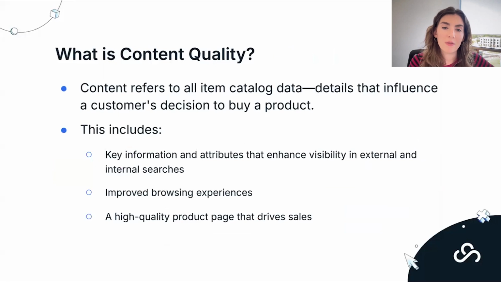And then one that we get a lot of questions about, we cover OTIF, we cover SQEP, we understand those, but what is content quality? You can actually go into that report and view where it's coming from in Supplier One, but it's essentially referring to the item catalog data. So making sure that you have the correct information, that if someone's clicking onto your product, they can understand what's happening so they can then make a decision to buy your product. And that has several elements like having the correct product name, having high quality images that help a consumer look at your product, understand the use cases and the benefits.